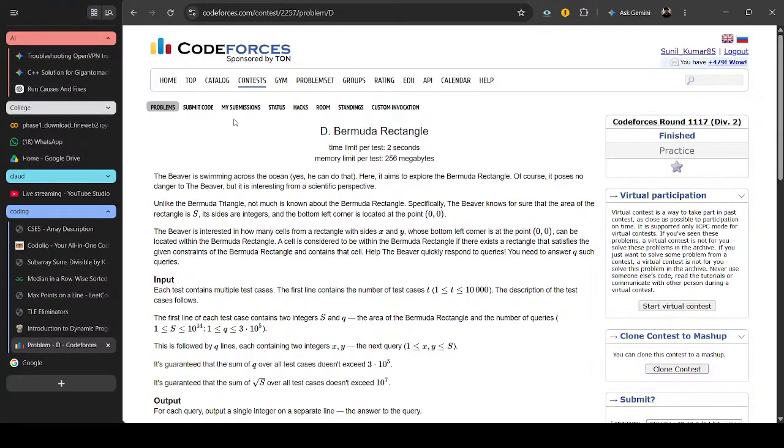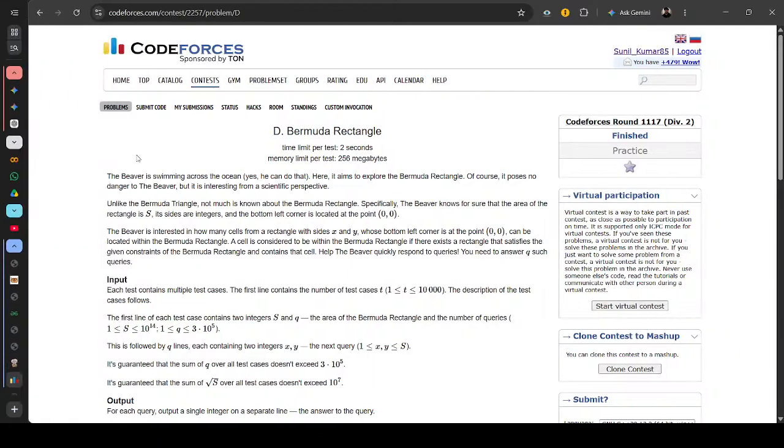Today we are going to look at this problem, which says that a beaver is swimming across the ocean. It aims to explore the Bermuda rectangle. There is no Bermuda triangle; it's a Bermuda rectangle.